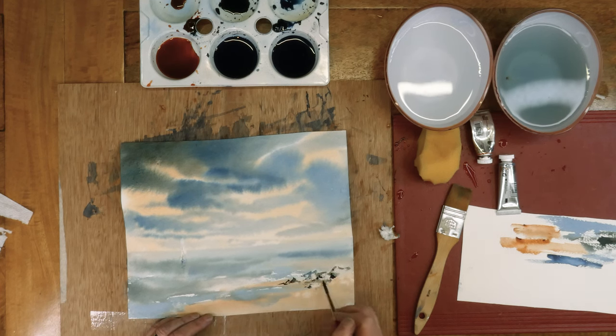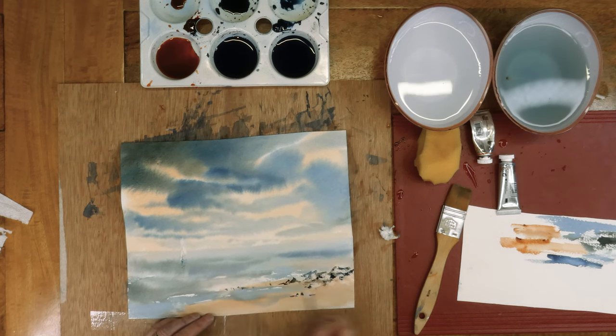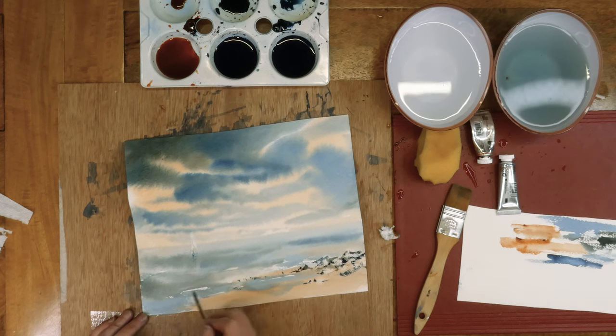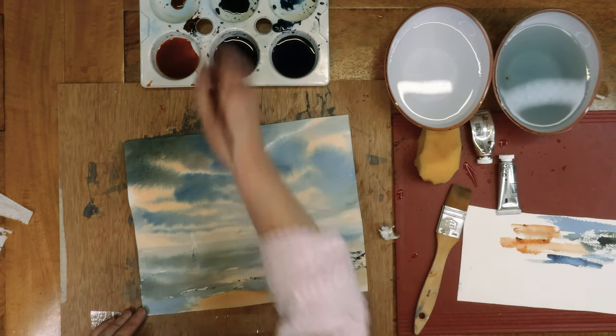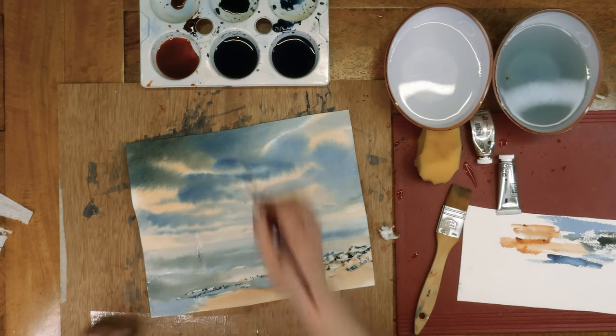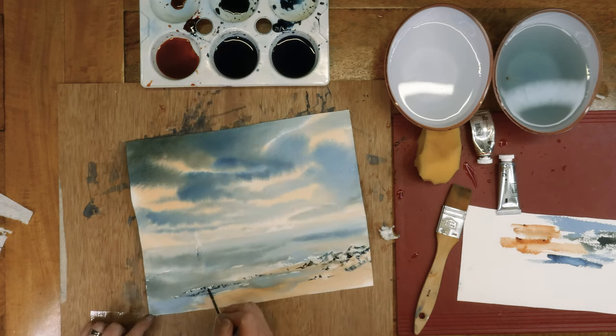Remember, I'm only using the two colours — just the indigo and the burnt sienna. You can mix those right down to a black: put burnt sienna into the indigo, put a tiny bit of indigo into the burnt sienna and you get a darker brown, and then the more indigo you put in, the darker, darker, darker right down into black. I never ever buy black — it looks dull. You can always make much more vibrant blacks from the browns and the blues.